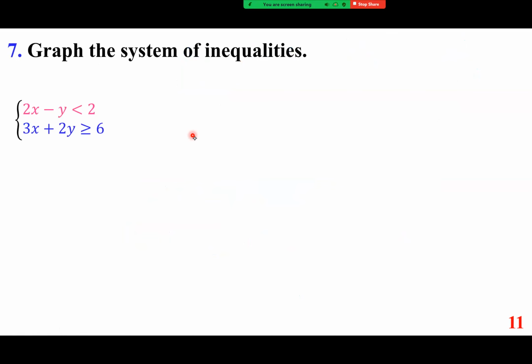Here's the system of inequalities we want to graph. First and foremost, we just look at each case and change it to equality, which becomes a line. So every line, all you have to do, pick up a couple of pairs to graph them. Okay. So that's exactly what we are going to do. In this case, if x is 0, y is -2. If y is 0, x is 1. So we have the pairs here.